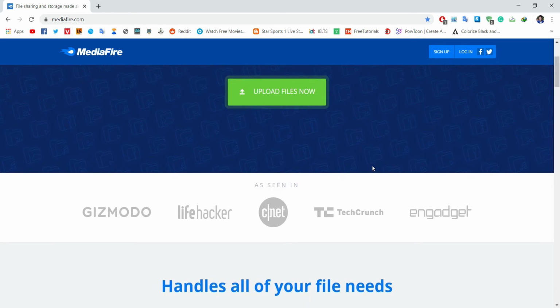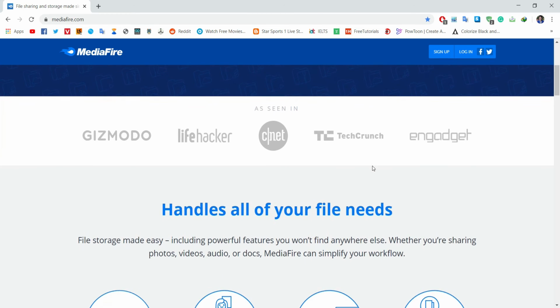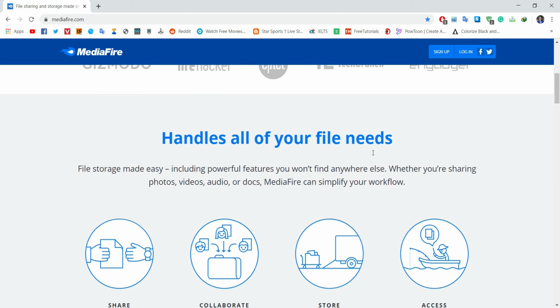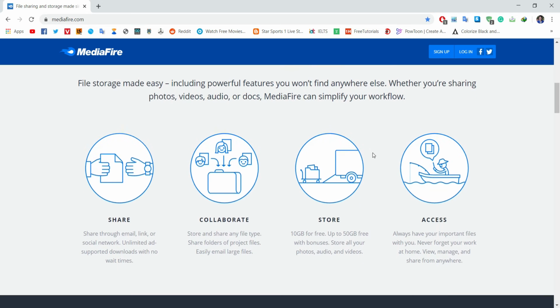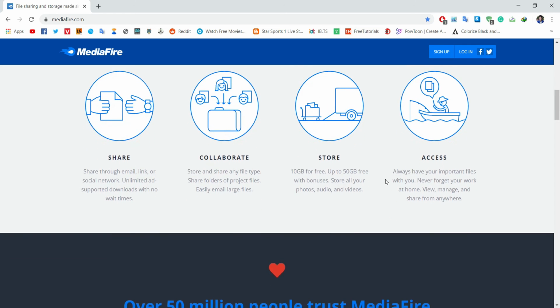This cloud storage has many features that have made handling of files easier. Mediafire has made it possible to upload multiple files at once from any browser, which is a unique feature and makes it different from the others. Organizing files in the file manager of Mediafire has become easier.